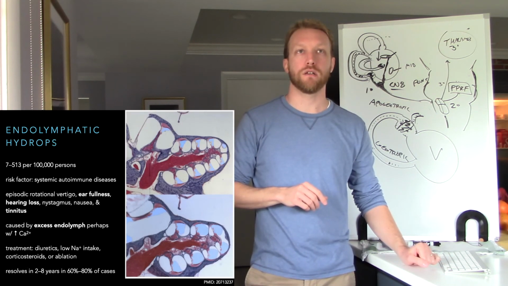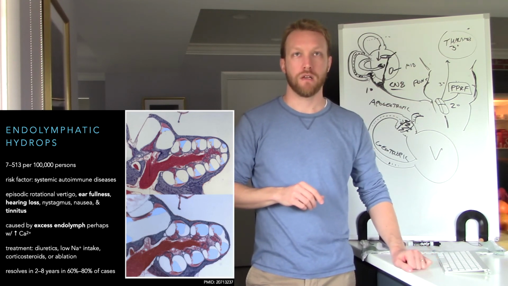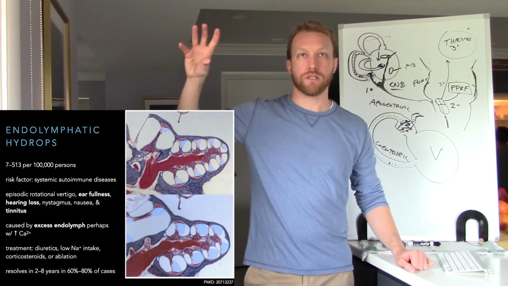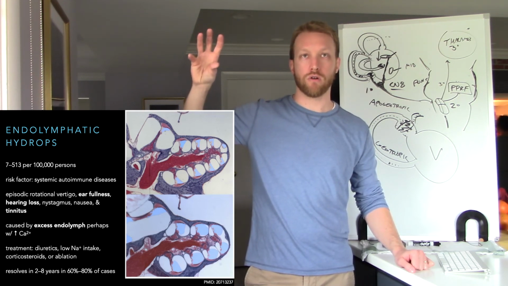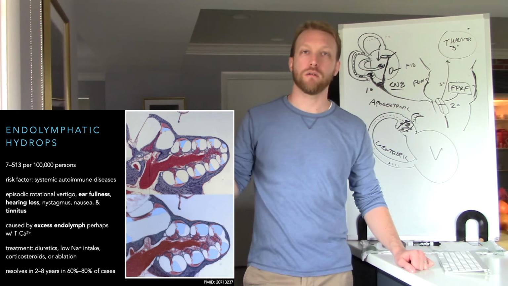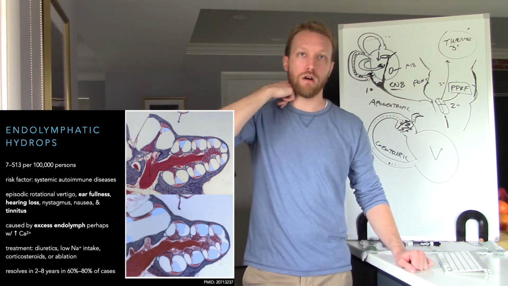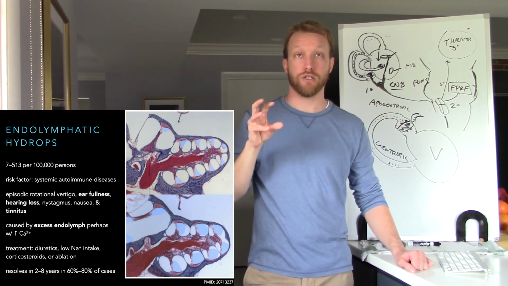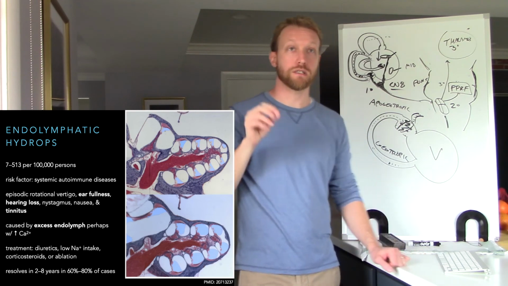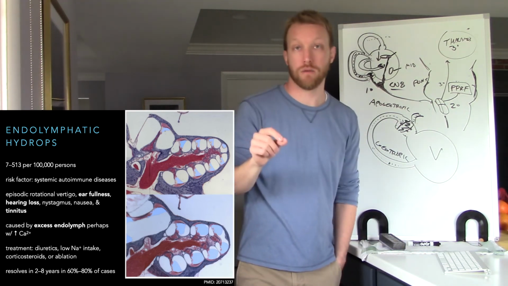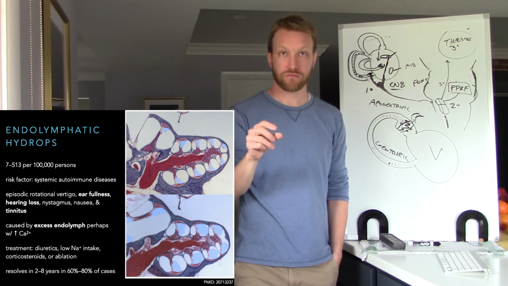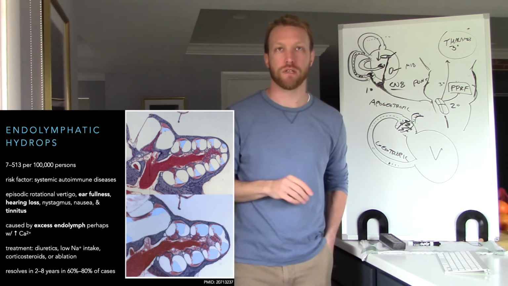And the last condition is endolymphatic hydrops. So have a look at the illustration here. On top we can see a cross-section through a normal cochlea. And on the bottom, we see a cross-section through the cochlea and vestibule of a case of endolymphatic hydrops. The blue section in those cross-sections, that's showing us the endolymph. So it's showing us the inside of the membranous labyrinth. That purplish outside, that's the bony labyrinth.